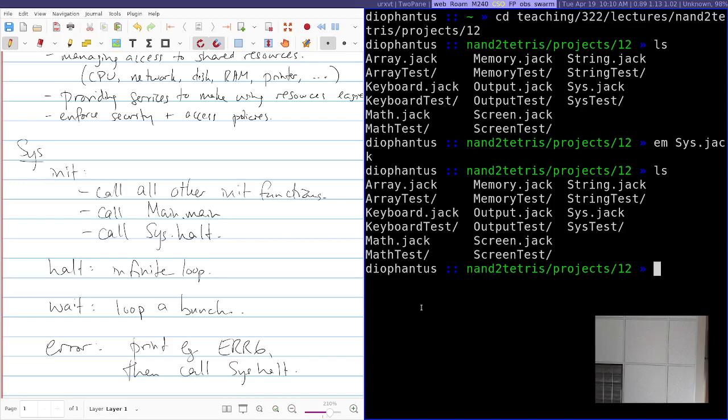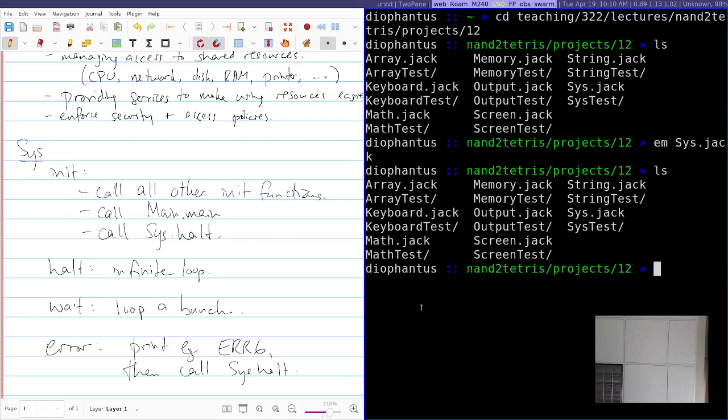What you're intended to do is copy your sys.jack into here. You have to run a compiler on it to generate a sys.vm file, and you can just run a compiler on the sys test folder. It'll generate your sys.vm, and also a main.vm, since there's a main.jack file in this folder.